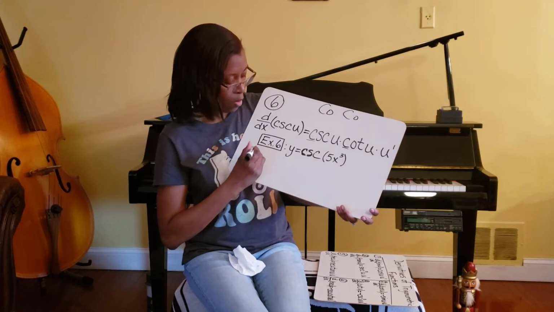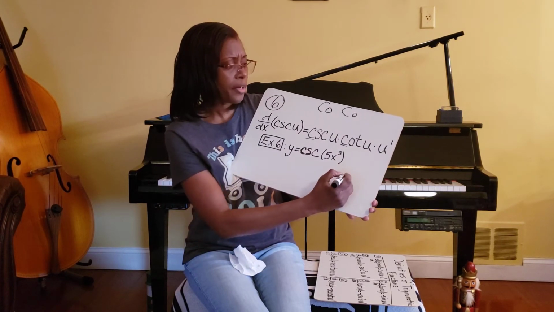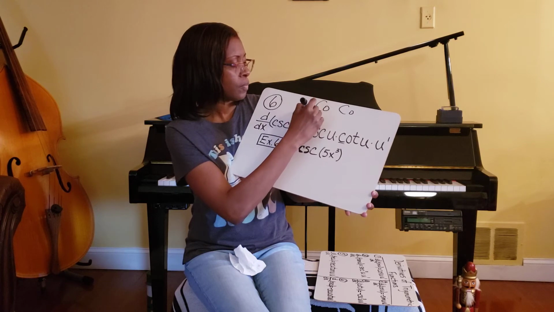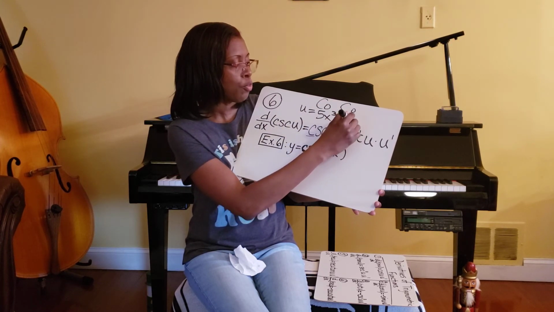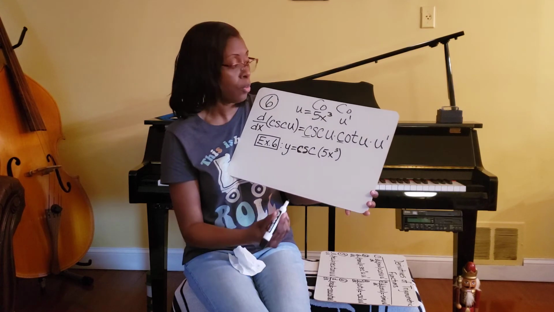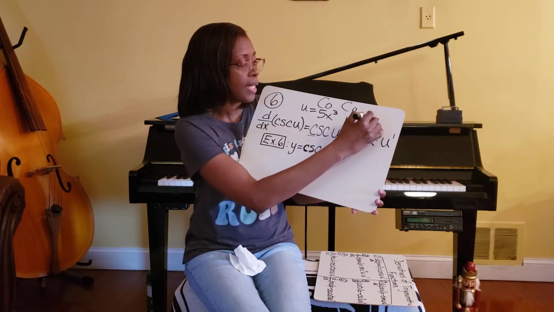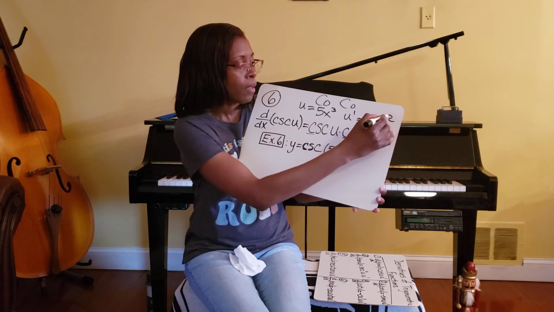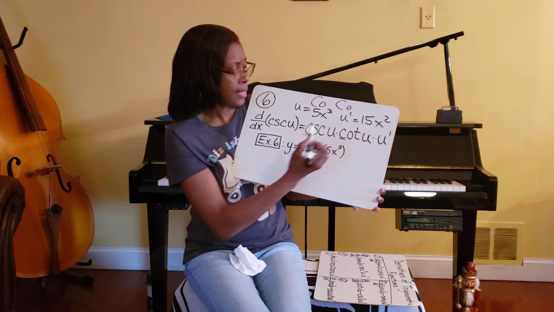Now, we've got to do our u first because it looks a little complicated this way. So what is our u? Our u equals 5x to the third. What is our u prime? Or some books will say du. The u prime is equal to, using the power rule here, 15x to the second. You multiply the 3 times 5, subtract 1, and you get 15x to the second.